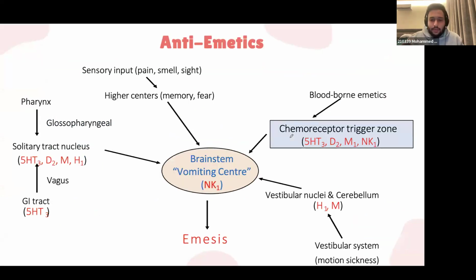To end off, we're almost done, very, very close to finishing. You have antiemetics, okay? So the patient presents with vomiting due to any cause. You have many types or causes of vomiting, okay? So number one, if someone has chemotherapy or post-operative vomiting, you will try to target this chemoreceptor trigger zone.